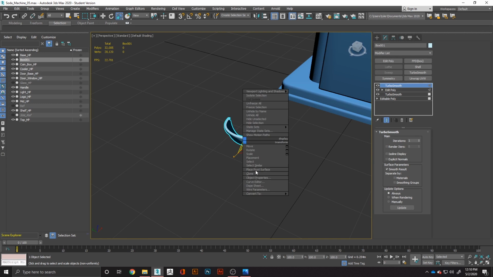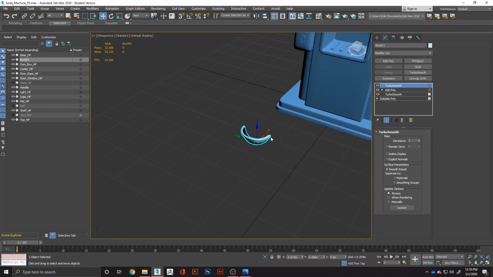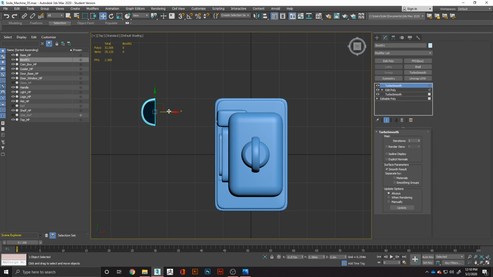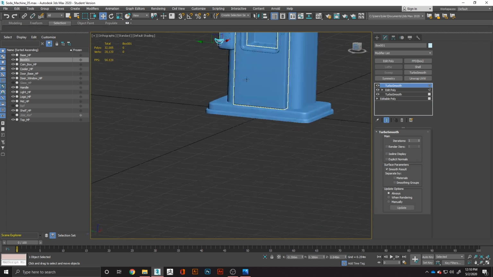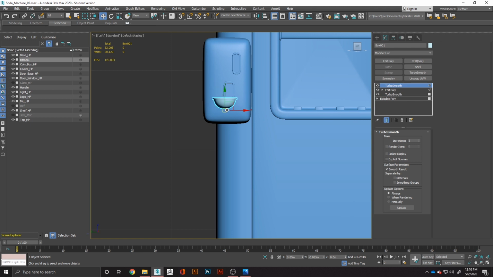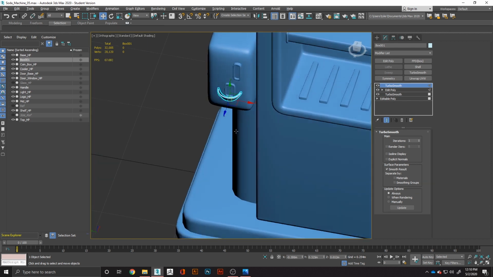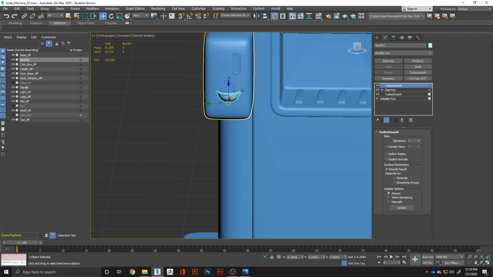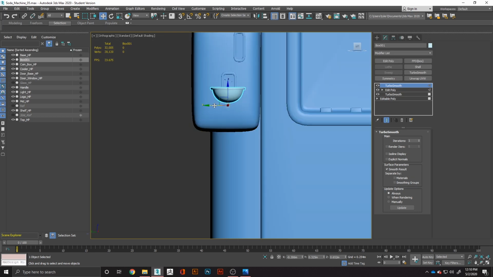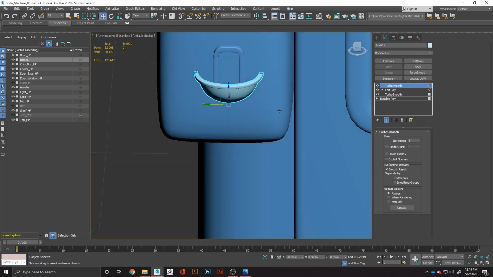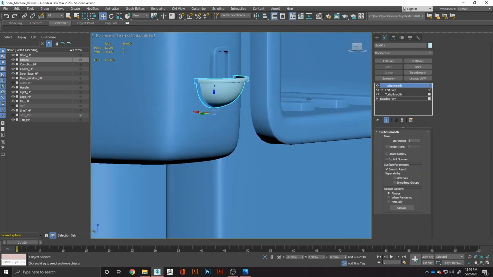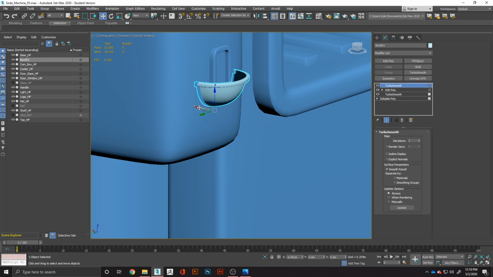So I'm going to just position this into place, size it down to the proper size. We know we want it right about there. Let's make sure it's nice and centered. Okay. And it is pushed into the blue as we like. Okay, perfect.